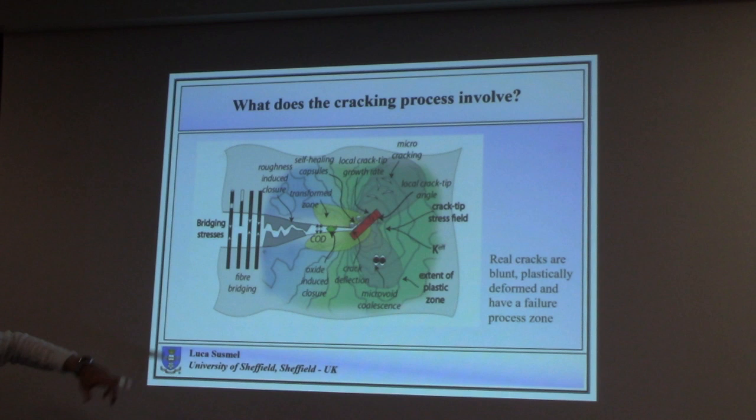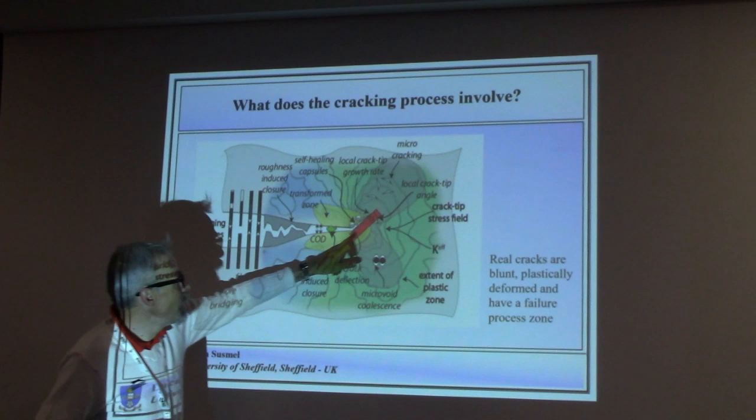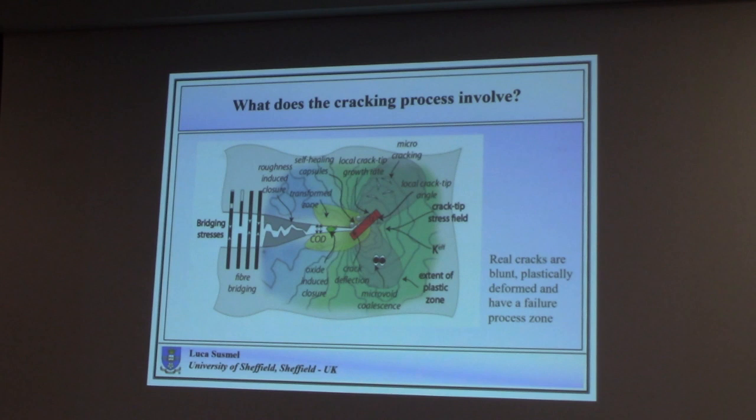Here you can have the formation of bullets, and also the crack, actually, in reality, cracks never propagate following a straight or rectilinear path. What you have is always a zigzag process, and in fact, sometimes to see Griffith's crack, you really need to observe your problem from a certain distance, because if you get very close to your crack, what you would notice is a zigzag path where the morphology of the path, the direction of the path, is characterized by or depends on the morphology of the material.